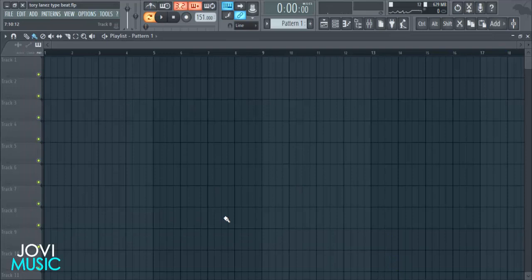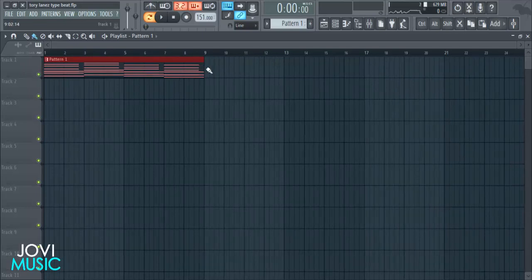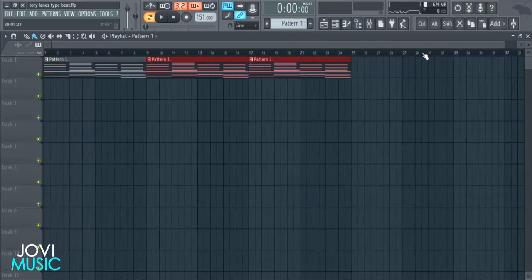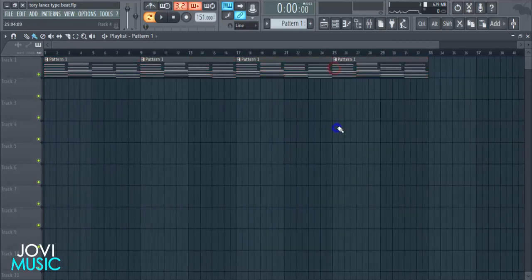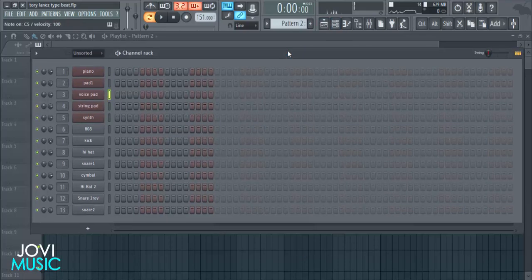So this is it. I'm gonna insert this into the playlist. Let's insert pattern 1 into the playlist. Now let's go to the second pattern and let's make the pads for the next section.